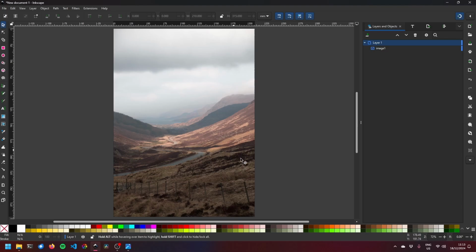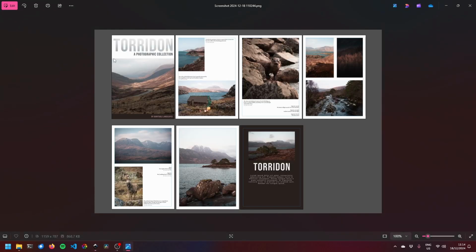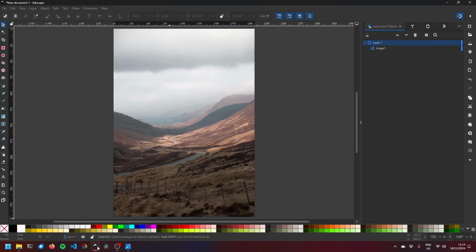I want to block out the shapes that I'm going to use for my clipping mask. If we look back to our preview, you can see the photo at the top, and then there's a white box and the text is clipped through. So I need to draw a box over the photo here, add my text, and then I can clip that to the image itself.